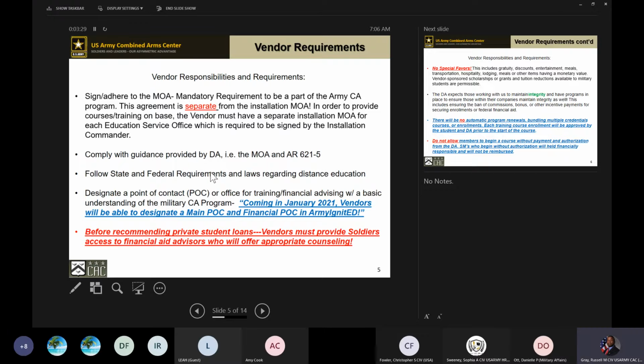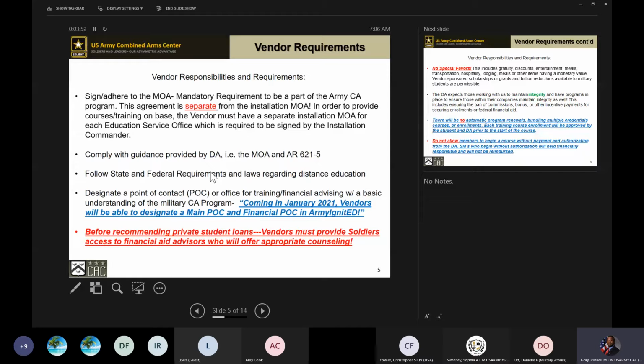Make sure that our vendors are complying with the Department of the Army's regulations, that being the MOA and the Army Regulation 621-5. Make sure that they're also following state and federal guidelines regarding distance education. Designate a point of contact, which now is available in the application, and I'll show you guys that in just a little bit.